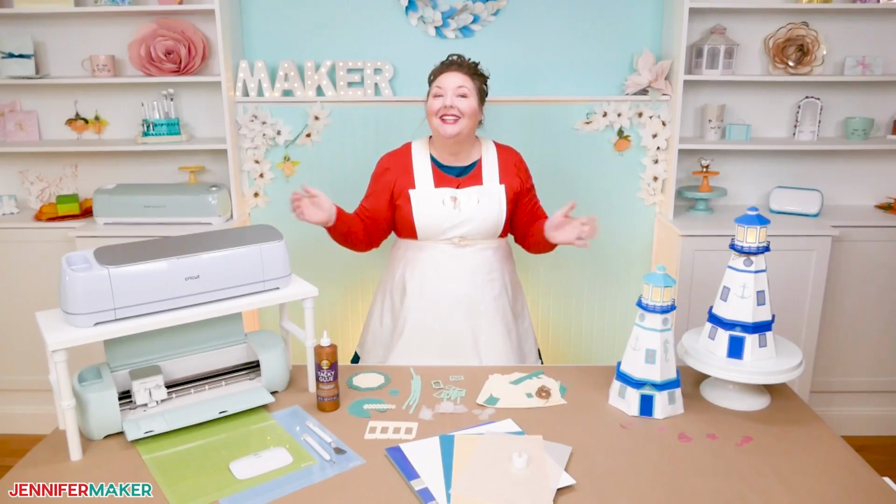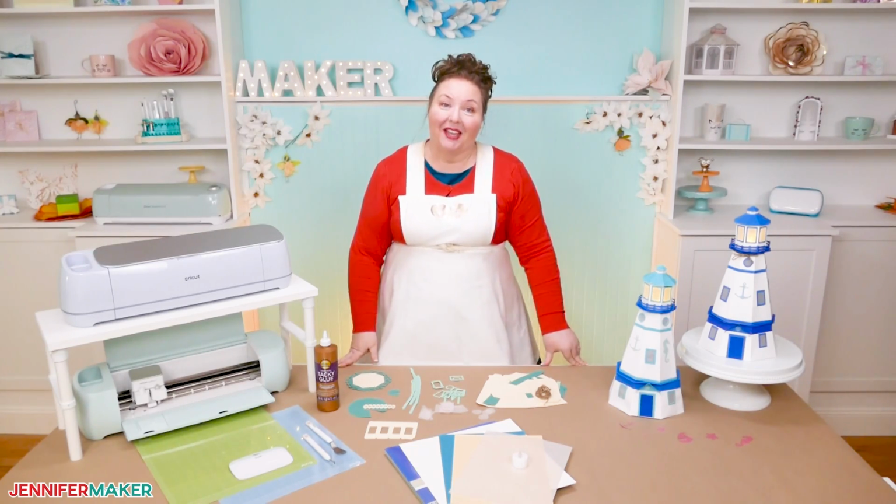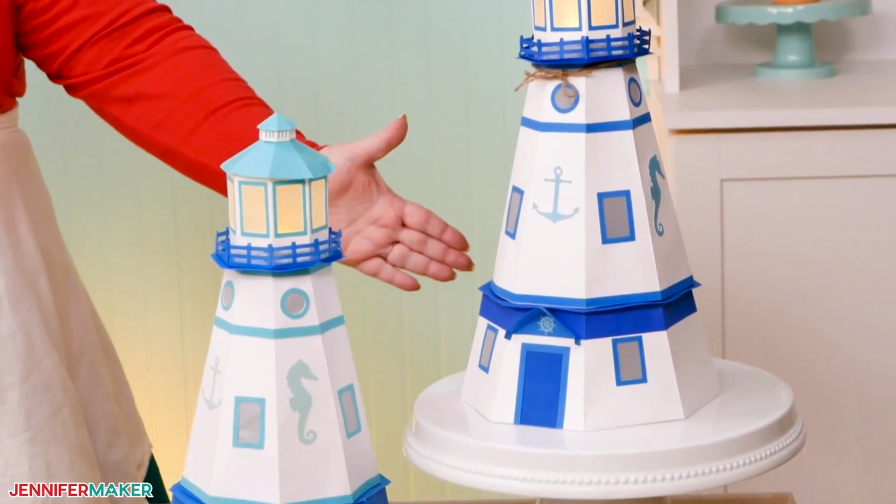And there you go. Isn't that just so cool? I'd love to see your lighthouse too. It looks great with and without a tea light inside.